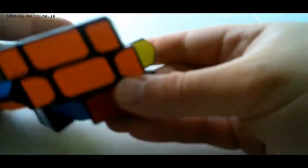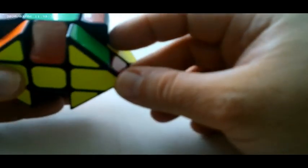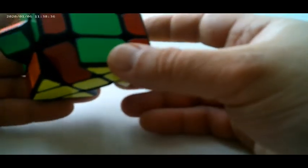And now we've got our first layer going, our top layer. And that one just happens to be in the right spot. But now we need to get our green, which is over here. So let's get our red. Think about this for a second.